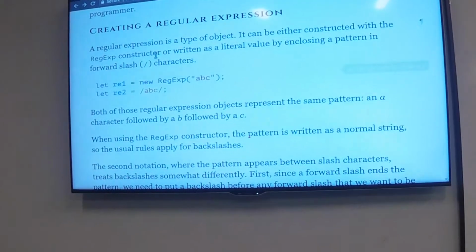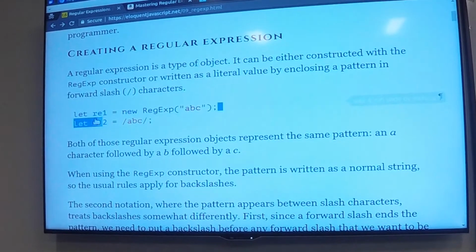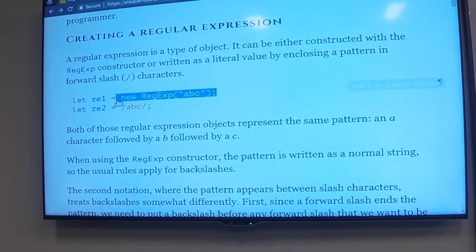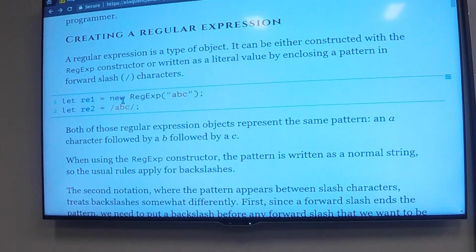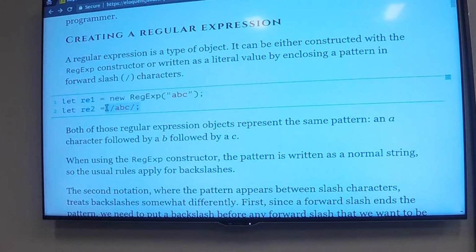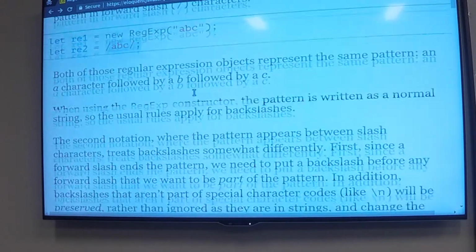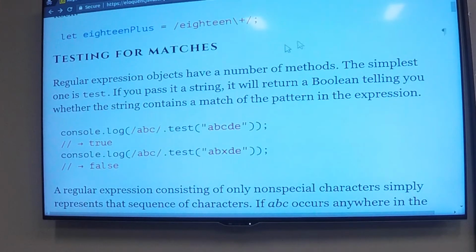Okay, so creating a regular expression, first page. There's two ways we can do it. One of them is the object syntax, which is right up here, new regex, ABC. You should almost never use that syntax. Don't use that syntax, it's stupid. The syntax below, much better. ABC, this is the literal syntax. When you create a string in JavaScript, you don't ever say new string. You can, but it's stupid. Just put your string in quotes, right? For sanity. So we're going to largely ignore the top syntax, and we're going to come on down.